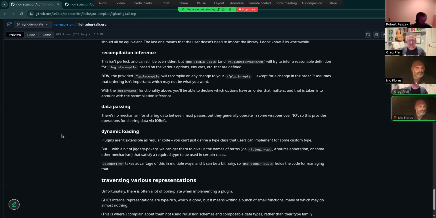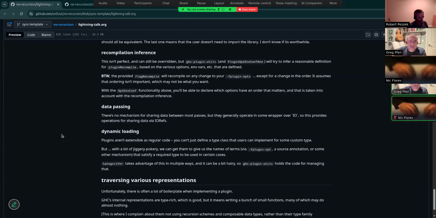But there's a lot of things where we want the user of the plugin to pass an option to the plugin that says, hey, here's a term I wrote in some other dependency that I want you to use to give you the list of other things that need special handling. And it's not like regular user Haskell code, so you can't just define a type class and have people write instances of that type class. For extensibility, you're basically passing in a string naming some identifier, and saying, hey, find this identifier in this module, and then try to load it and use it in here.